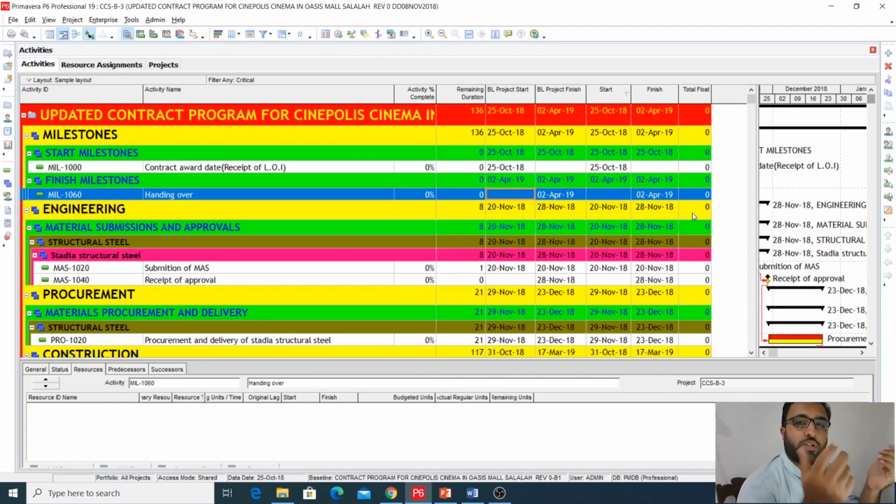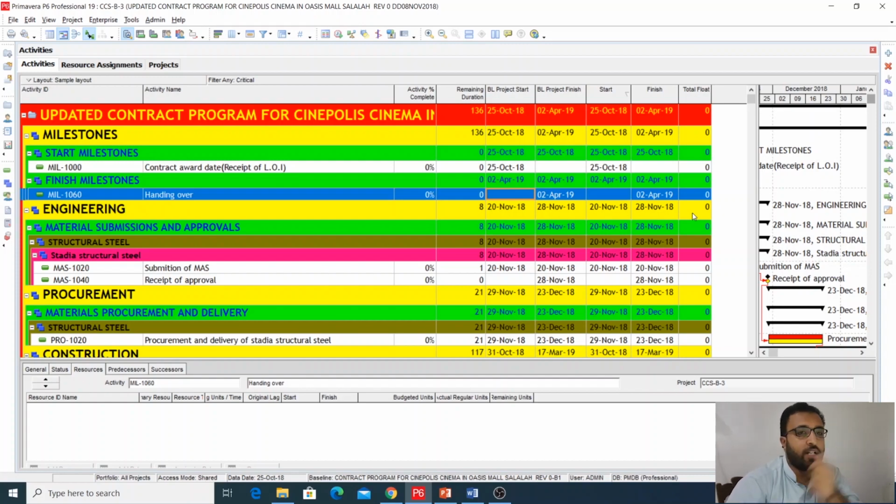It means more risk to your project, because those 10 activities are critical and they start at the same day and finish at the same day. So you have multiple critical activities at the same time, and that is more risk to your schedule and your project. So you should not have too many multiple critical paths.